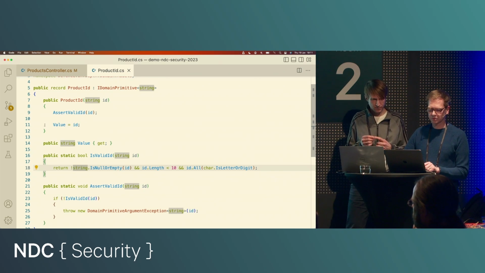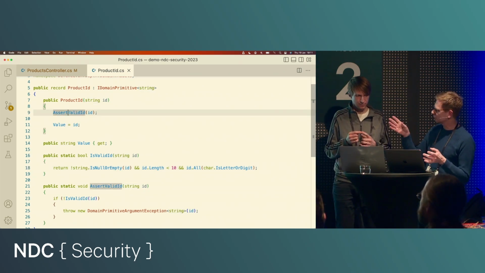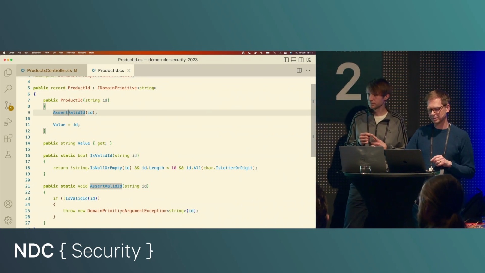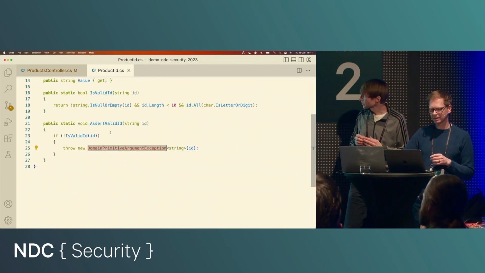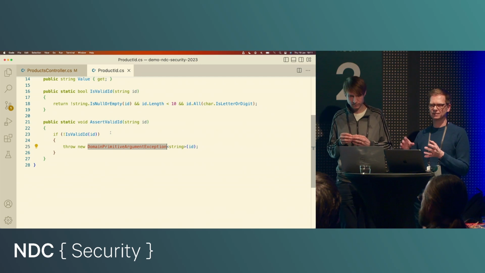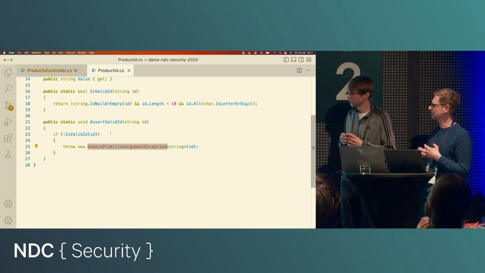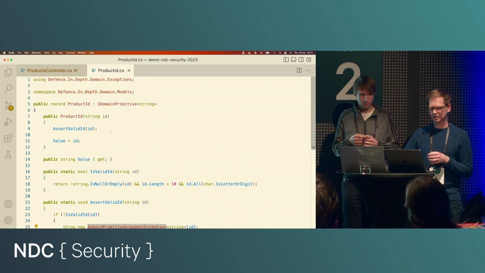And the constructor here will assert that input data conforms to that semantic validation, and if it does not, it will throw an exception.